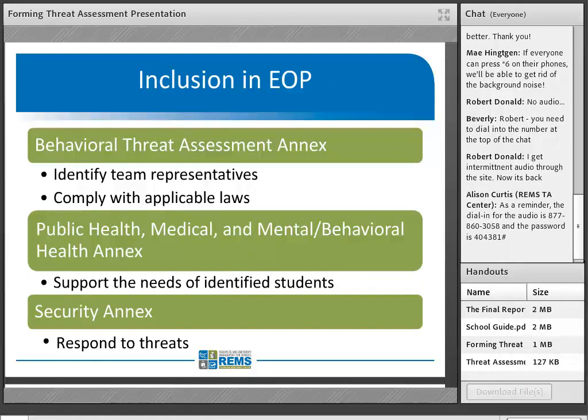Of note, the planning team may want to consider including specific information on how to respond to targeted violence in schools in a behavioral threat assessment annex and several functional annexes. For example, information can be integrated into a behavioral threat assessment annex, which addresses how to respond to targeted violence in schools. In developing goals, objectives, and courses of action, the planning team may want to consider which representatives should participate on the threat assessment team, and how the team will help to ensure that information complies with applicable privacy, civil rights, and other applicable laws.